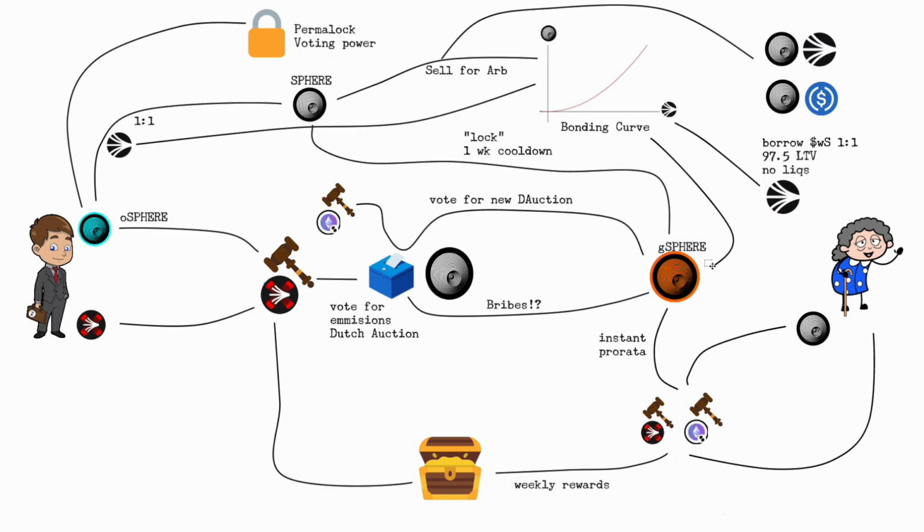Now, the last thing you can do with this GSphere, if you hold this GSphere, you can use it against the bonding curve to borrow WS, because Sphere is always backed by 1S because it's in a bonding curve. So they can use this bonding curve to also lend out. So they can lend out these tokens to the people. So people still own the GSphere, but they now have extracted the value back.